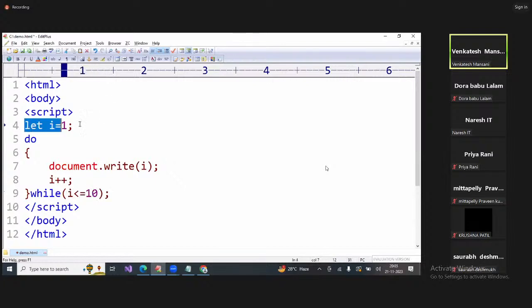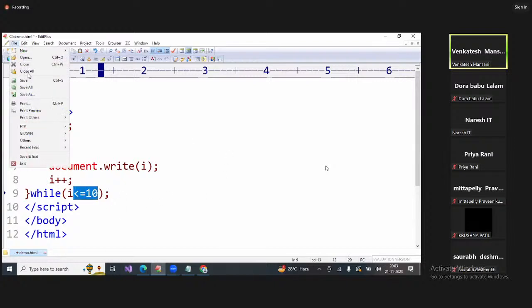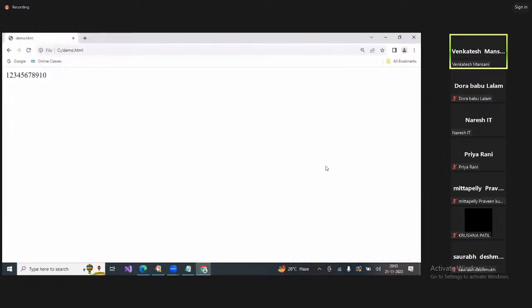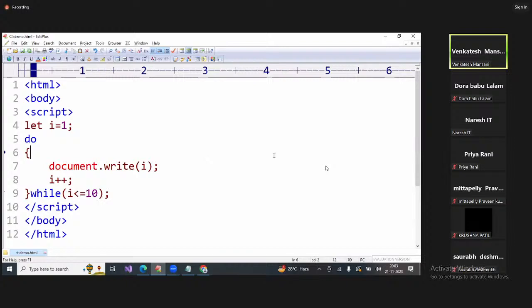First of all, I value is 1. Now it is a do while loop. Directly it will enter. I value 1, 1 printed. It will become 2. 2 less than or equal to 10. True. Then again it comes. 2 printed. 3. 3 less than or equal to 10. Like this 1 to 10 printed. This execution diagram I'll explain. First listen. I'll give time for writing.